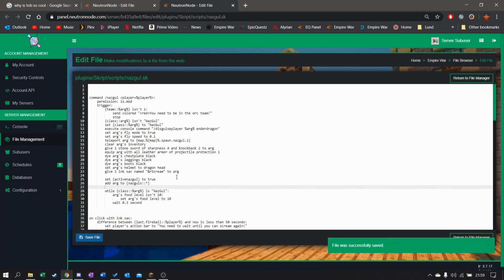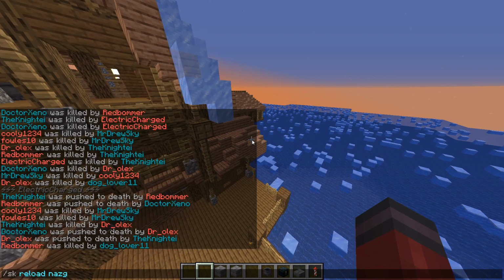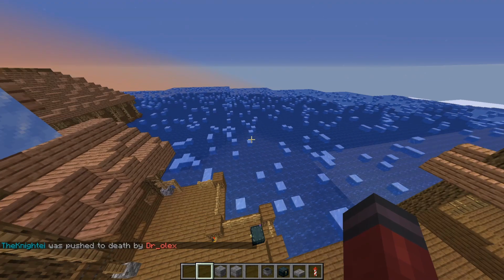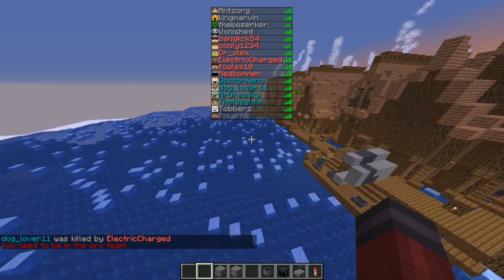Okay, that could have caused absolute chaos. I don't know. Trial and error, isn't it? SSK reload Nazgul. Okay, so you can see I reloaded it here. Now let's just see if it still works properly. We do slash Nazgul. Need to be in the org team.